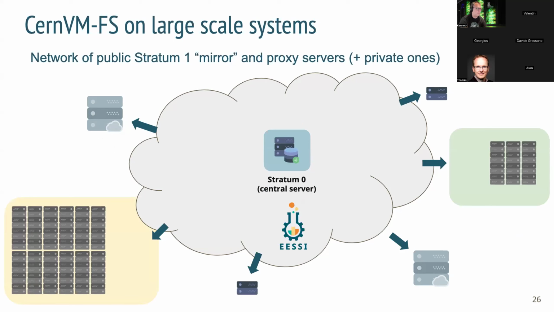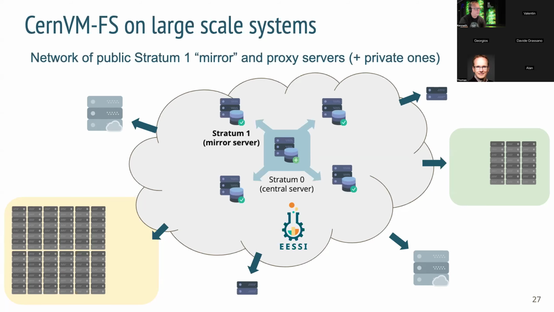It really begins with the Stratum 0, so a central server where the repository was created and also where it's updated, so where software is being added into this repository. This one feeds mirror servers, Stratum 1 servers in CVM-FS speak. There's typically multiple of them, but not hundreds of them, more like a dozen is already quite a lot. So these are automatically synchronizing with that central server. So as soon as any software or any data is being added to the repository, they will automatically synchronize and pick up the data as well.